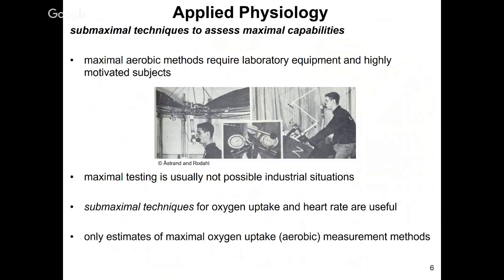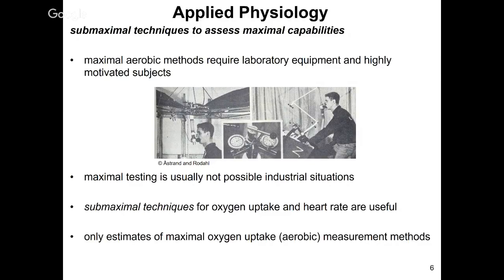This kind of testing is possible in a lab, but it's not really possible in industry. I mean, you can imagine all the equipment that has to be hooked up to somebody. You have to have a researcher pushing a cart or something while they go do their work. It's just not possible. Plus, in most, not all, but in most cases, people are not reaching their VO2 max during work.